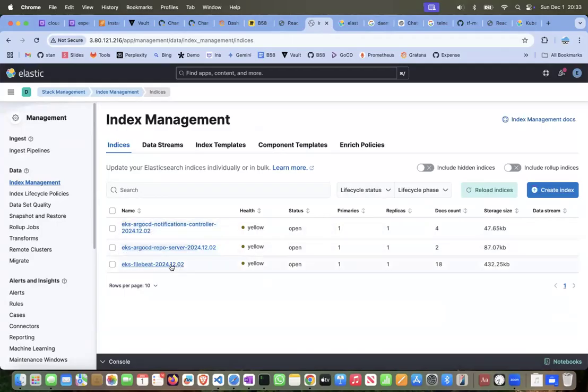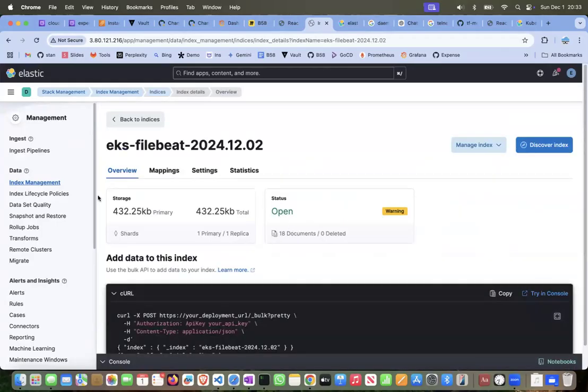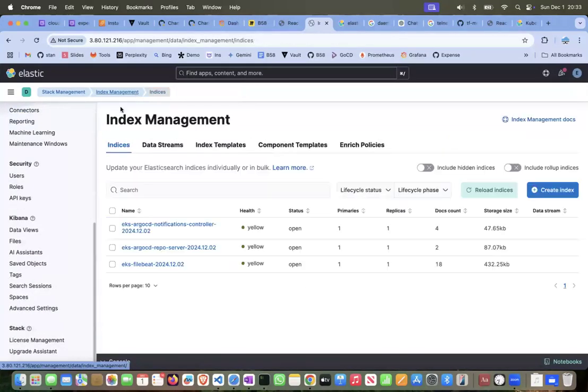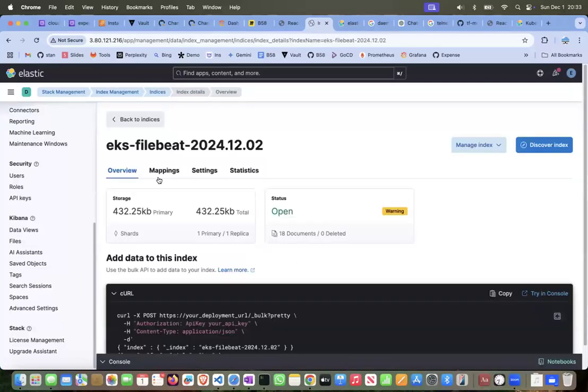EKS Filebeat, but the name of the log is coming up as Filebeat, which I don't want. I want it should be, whose logs are these?